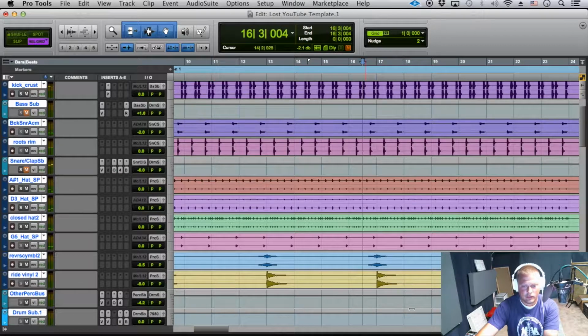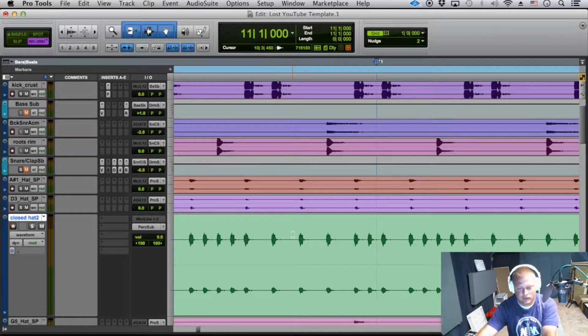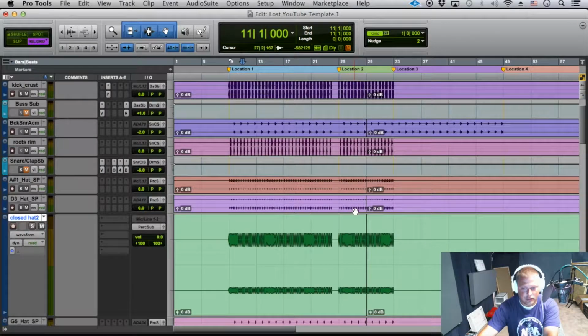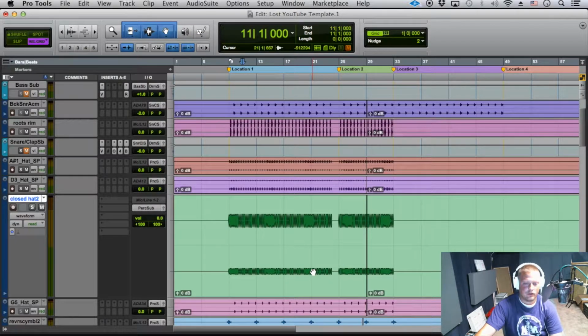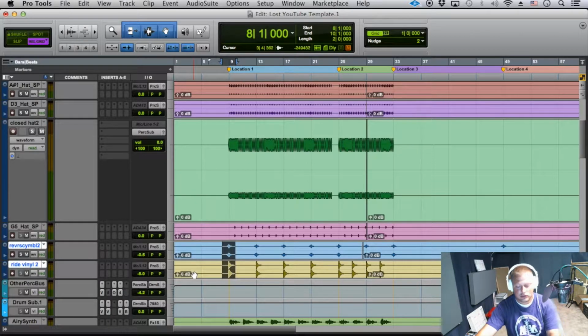So, go through and do some panning and spread them out a little bit. And some of them you can already tell are in stereo tracks. This one is already being panned left a little. So even if I leave that alone, and then this one you can tell is panned right and left. So you've got to be mindful of that as you bring them in. If you leave them at 0, they're already panned a little, so listen to where it's at. A lot of times if it's zeroed out, then you start from nothing, but you can already see the direction he was in with these cymbals. So I just kept that, spread those out here.